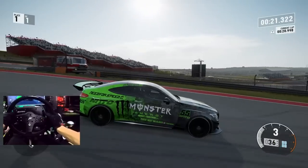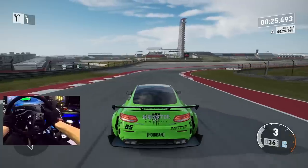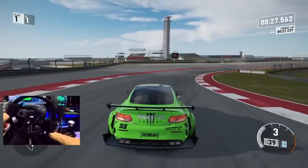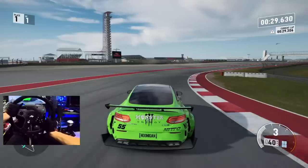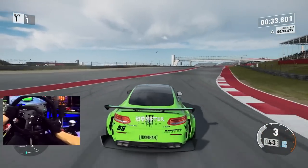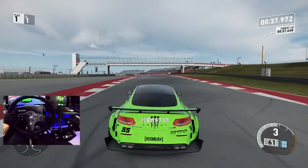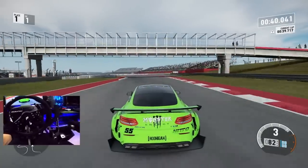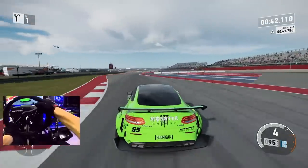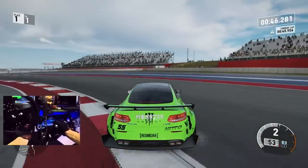Damn, man, super aggressive aero kit on this thing. I'm not a big fan of the rear diffuser. It looks almost like a dustpan. Sweep the dirt in there for me, I appreciate it. Spoiler looks good. The fenders look great. It's just that damn rear diffuser. Everything about this car looks great except for that. Kind of disappointed about it, to be honest. Spent 5.5 for a giant dustpan. Oh, yeah. That's great.